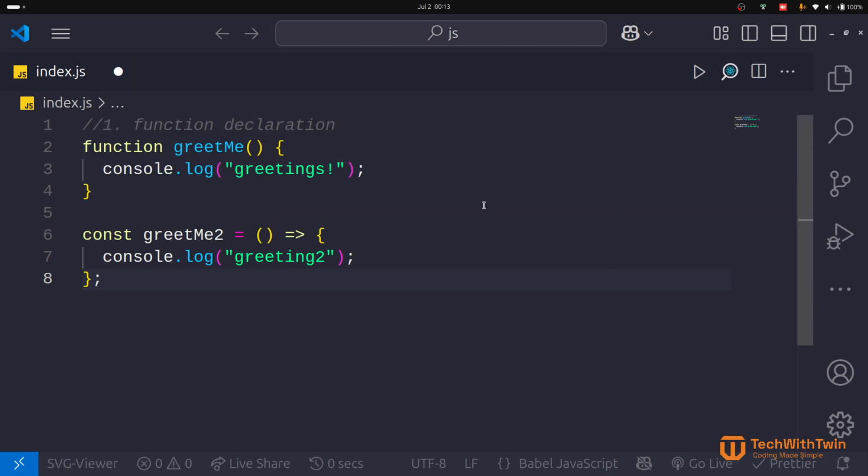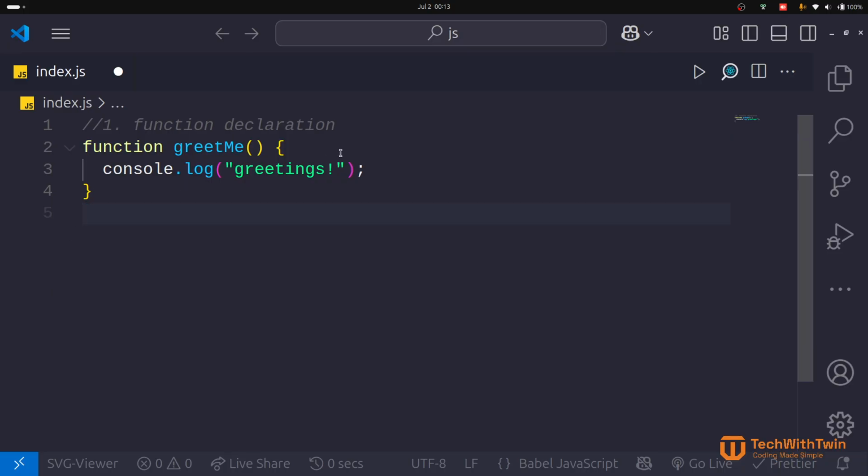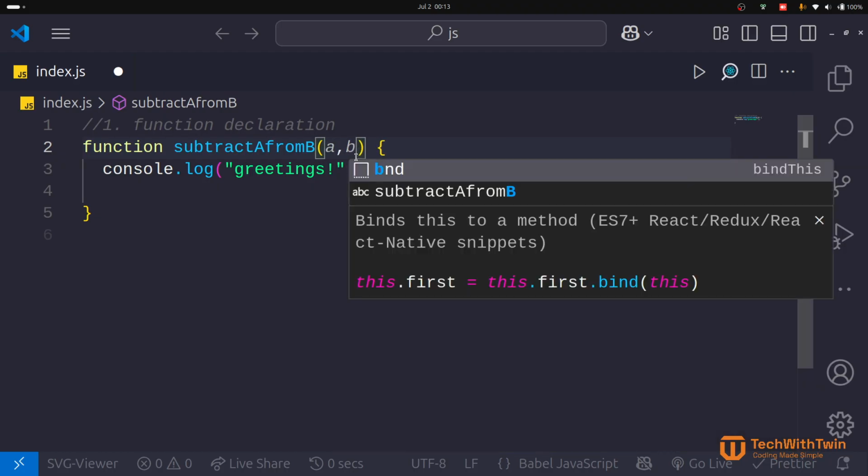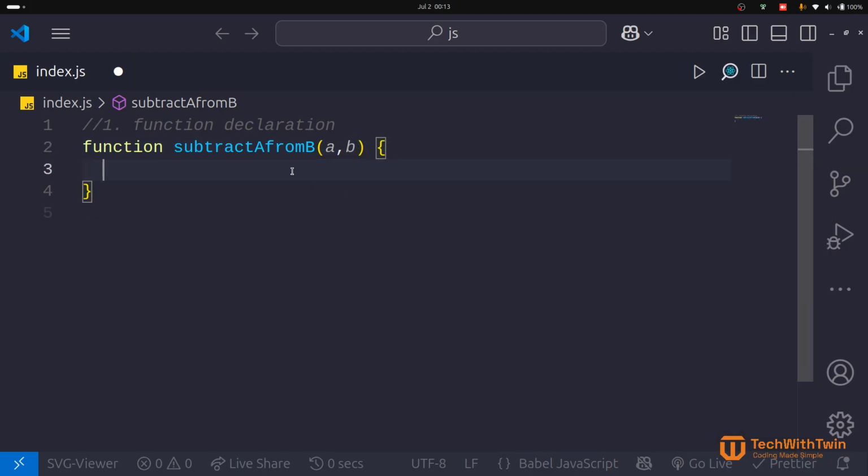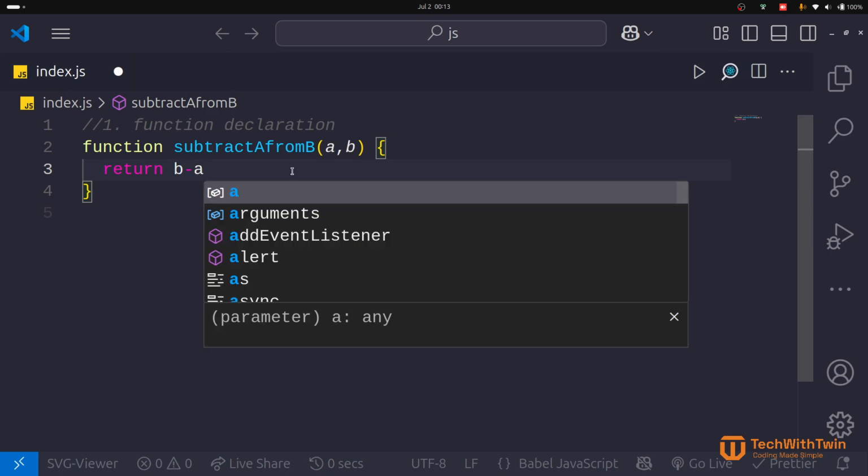And as we said, a function can either return a value or return void. Returning means giving us back something. So instead of saying greetings, we could return a subtraction of a from b, so we return back to the person calling us b minus a.